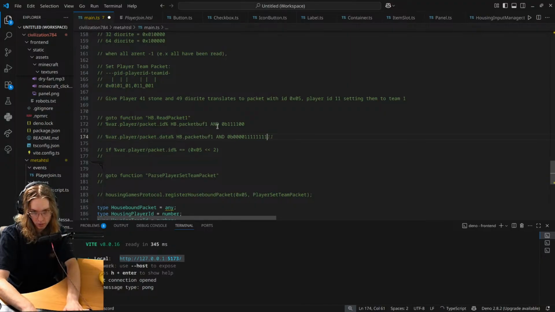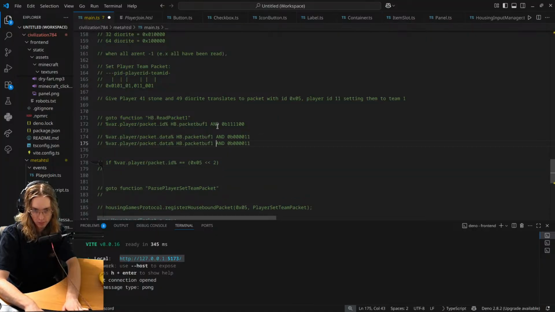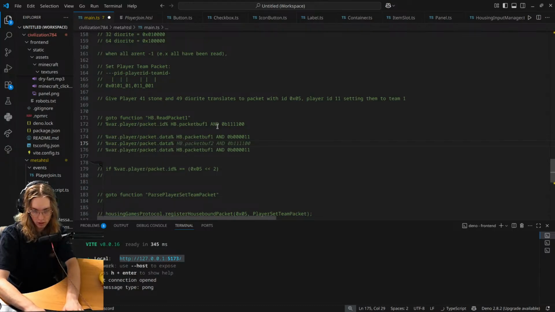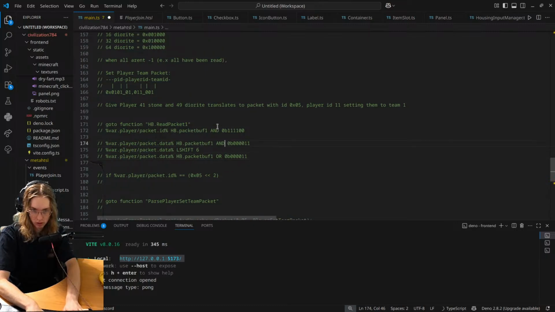We AND that with the last 2 bits of the first item. Then we shift that. R shift, just kidding. Left shift by 6. And then we AND that with, wait. I think we OR that with, these would both be ORs.